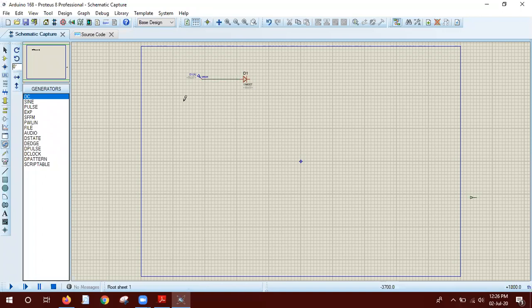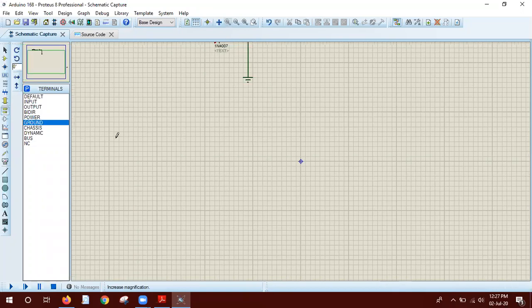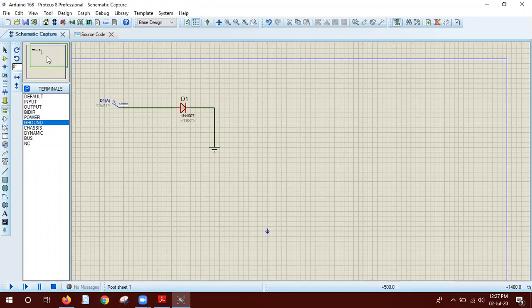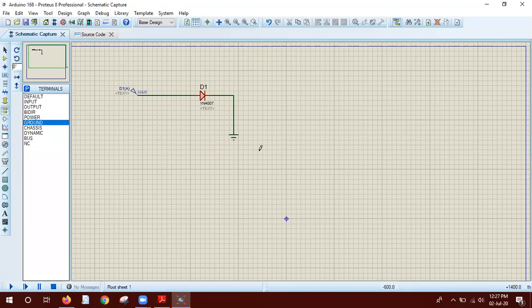What else is needed? We have positive voltage. We need a ground, isn't it? My students, we need a ground, isn't it? Yes, sir. When we go to the terminal mode, you see that here is the terminal mode. We have the ground. We click the ground, place it here, and you can see the ground is here. Then we connect the diode with the ground. Let me zoom so you can have better understanding. I think now it is clear. Yes, sir.